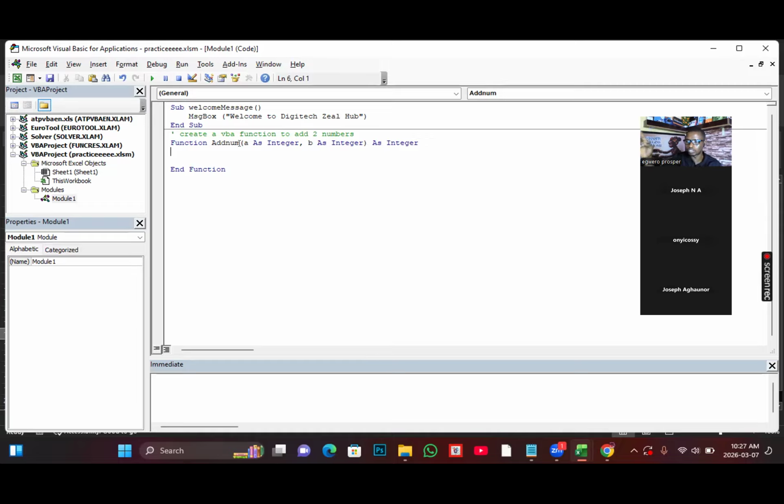Remember what we did the other time? So what I'm going to do here now is to add. You come here and call the name exactly the way it is here. So let me copy it and paste it to avoid error. Control C, and then come here and paste it. Now, this is where you want to perform the calculation.